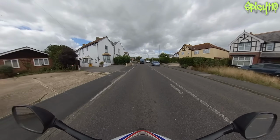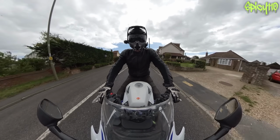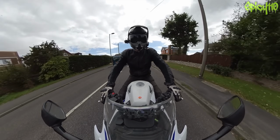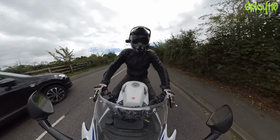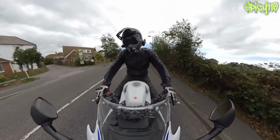Anyway, new tyres on. As I was sticking the wheel back on the bike, I noticed the rear brake pads were somewhat lacking, should we say. Definitely got their money's worth out of them. The front brake pads on this are absolutely fine. I know I replaced those last year, but the rear ones, yeah, we obviously hadn't checked them, and they got a bit past it. So I was like, well, I'm not going to try and put it through its MOT with those on, so delayed it again.